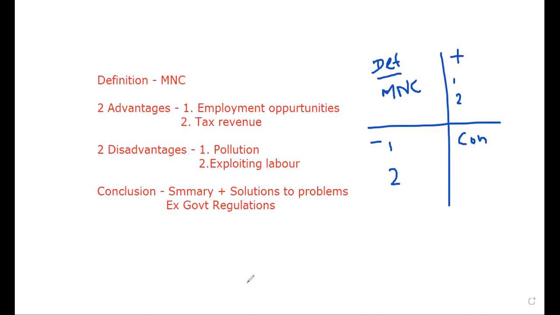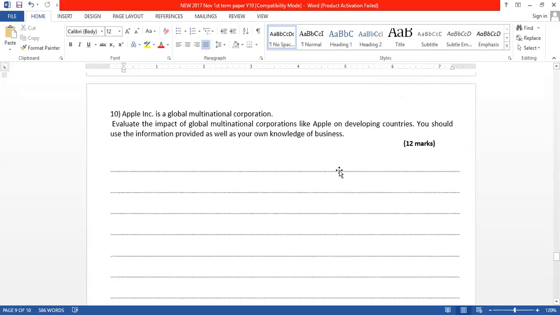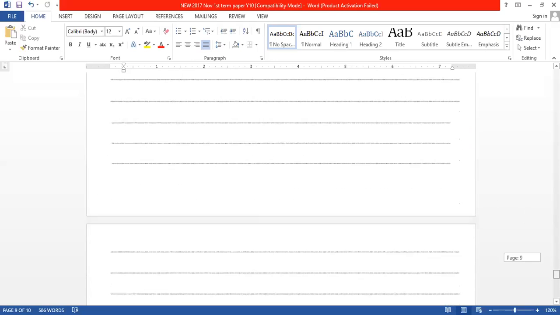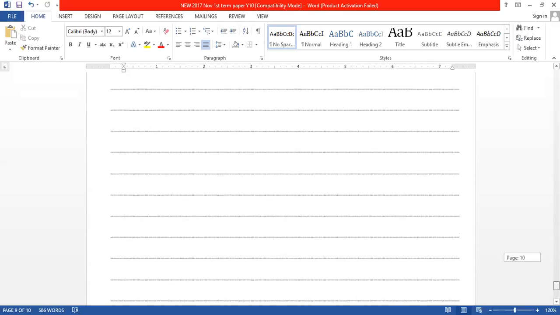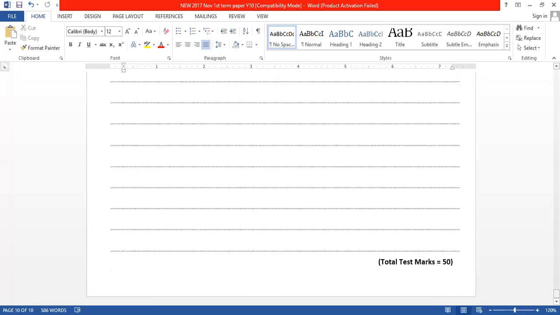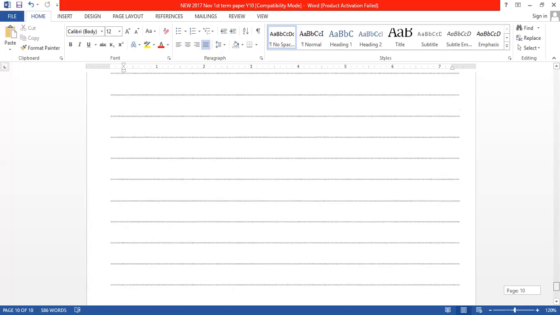So this is the 12 marker question, right? When you're writing this 12 marker, you can separate one paragraph for the definition, another paragraph for 2 advantages, a third paragraph for the 2 disadvantages, and a fourth paragraph for the conclusion. To write like that, we are giving about 2 pages. In an examination, about 1.5 pages is there. And the paper is out of 50. Sorry, 80 in this case, the page possible. This one is only out of 50 marks.